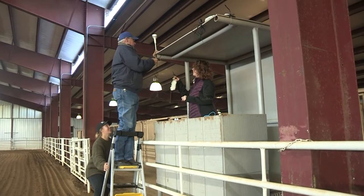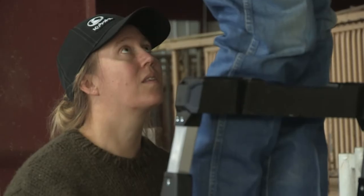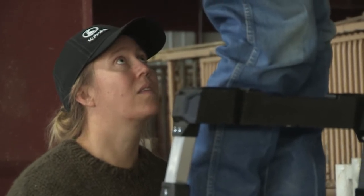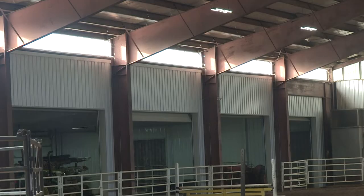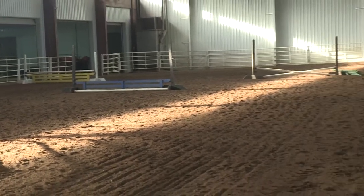McGill, along with UK Extension professors Bob Coleman, an equine specialist, and Morgan Hayes, who specializes in livestock indoor facilities, installed monitoring devices at Lakeside Arena that will measure light, moisture, dust, and relative humidity. The primary things we're measuring in here are air speed. We have a sonic anemometer so we can measure air speed from any direction, which is really nice in these arenas where we don't know exactly where air is going to come from. Sometimes there's doors and windows open, sometimes there's not, sometimes there's fans on, sometimes there's not. This allows us to get horizontal air movement in any direction.